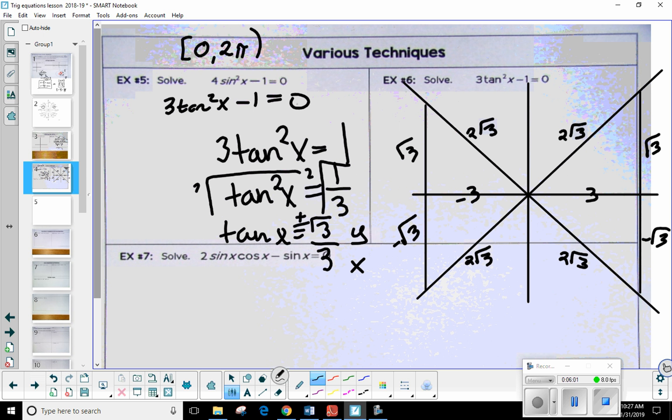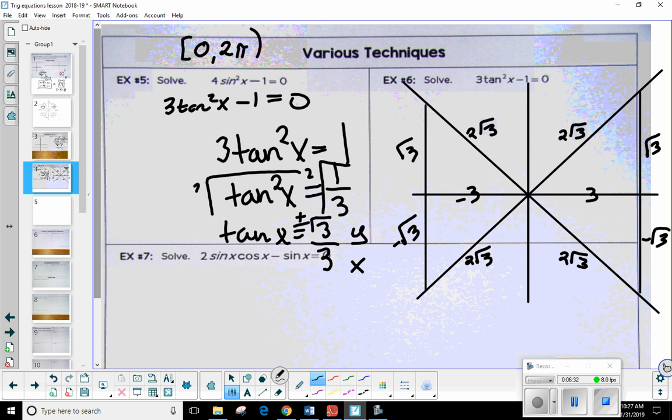It's 30, 60, 90. It is definitely not a 45, 45 because the two legs are not identical. And if you take a look, it still fits the pattern. The hypotenuse is exactly double the shorter leg. And in order to find the longer leg, what do I do to the shorter leg? Oh, I take the square root of 3 and multiply it by square root of 3. You take the shorter leg and multiply it by square root of 3, and that would give you 3. Okay, so the only question left is this one right here.